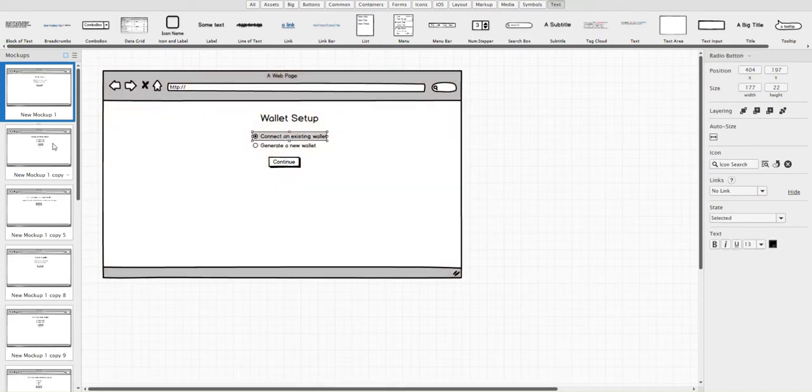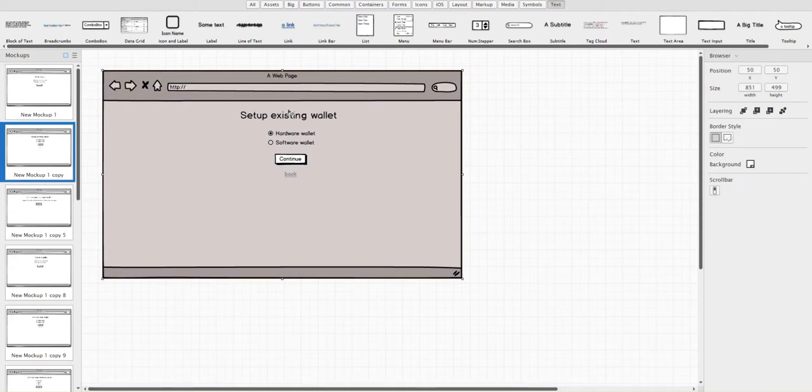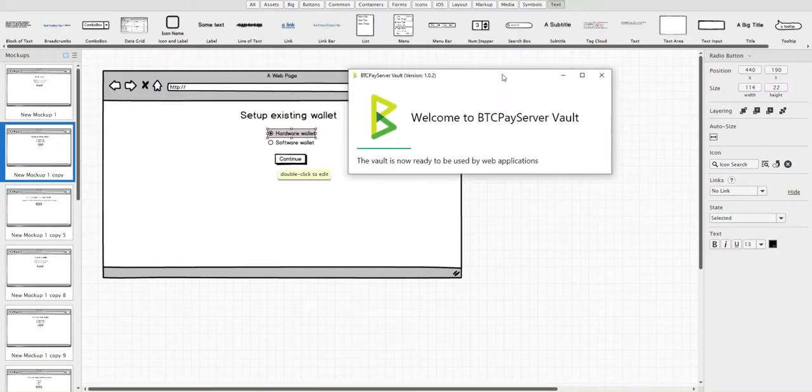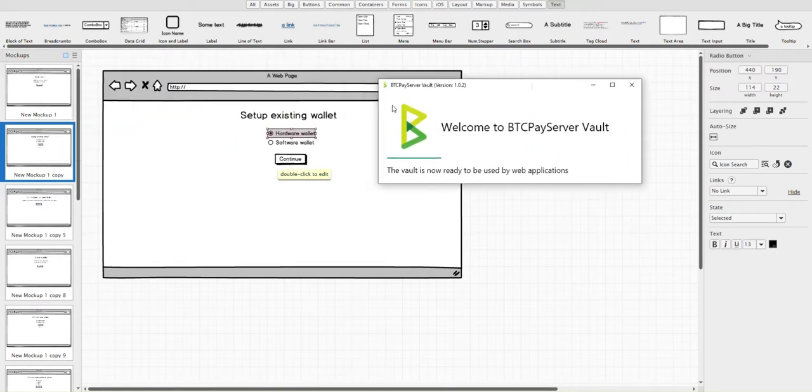If they choose an existing wallet, we can then show them the next page, which is: pick. If you have a hardware wallet, we would then in a way show them the app. If you remember the app I showed you, basically what we want is for them to directly connect the hardware wallet to BTCPay Server, because direct hardware wallet integration in BTCPay Server allows users to simply use the BTCPay Server wallet itself.